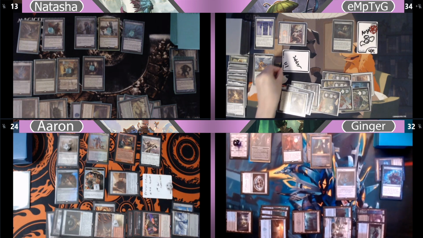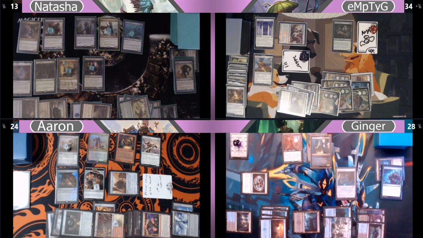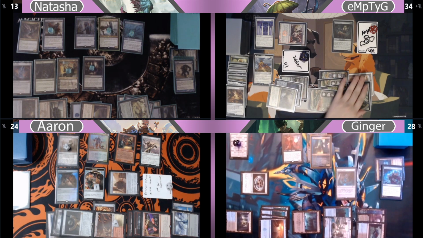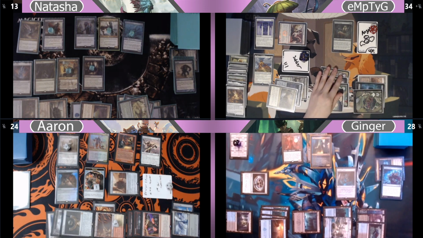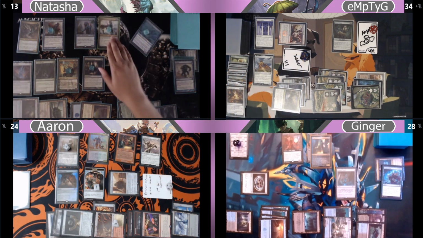On attack, Hero creates 2 soldier tokens that gain Battle Cry boost, making them 2/1 soldiers when they attack. Ginger blocks Hero with Rilsa and takes the 4 from the soldier tokens. Since I took the initiative, I venture into the Lost Well and scry 2. Having no other plays, I pass the turn.